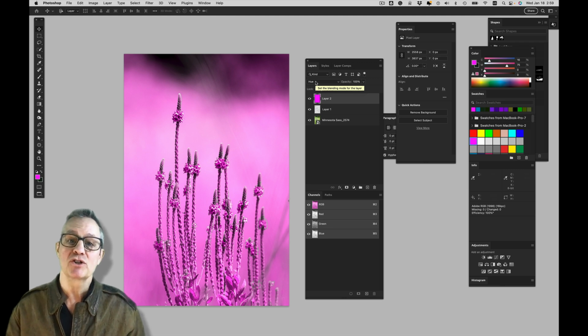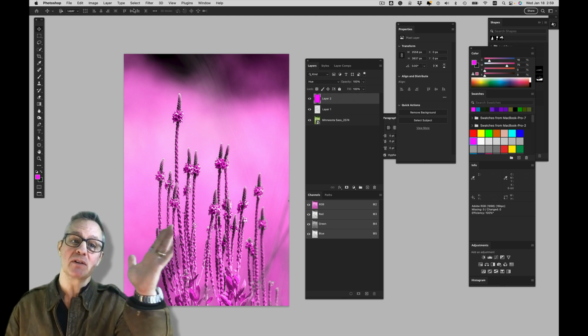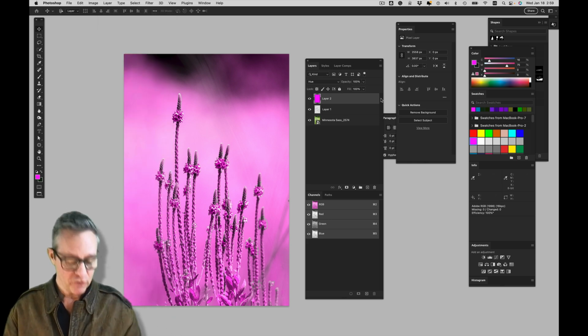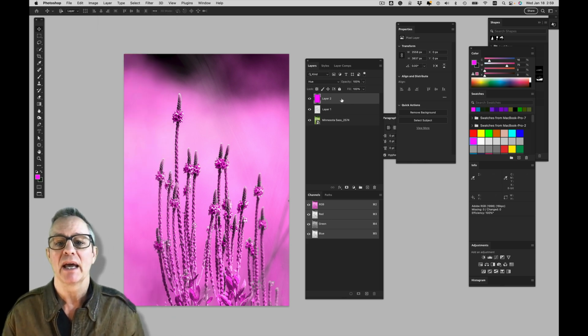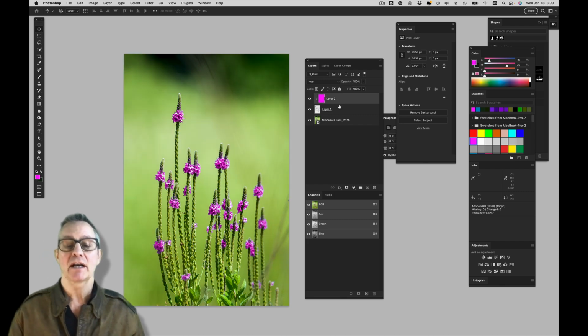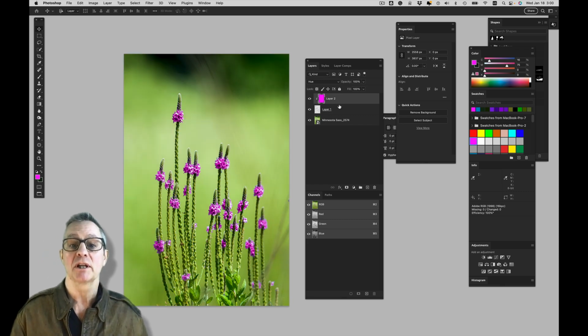And there's a keyboard shortcut to do the clipping mask. I'll show it to you. I've been going to the layer menu to do it, but if you hold the Alt or Option key, Alt or Option, and click between two layers, it turns on or off that clipping mask trick. Option click between the two layers or Alt click between the two layers activates a great feature called the clipping mask. The clipping mask.